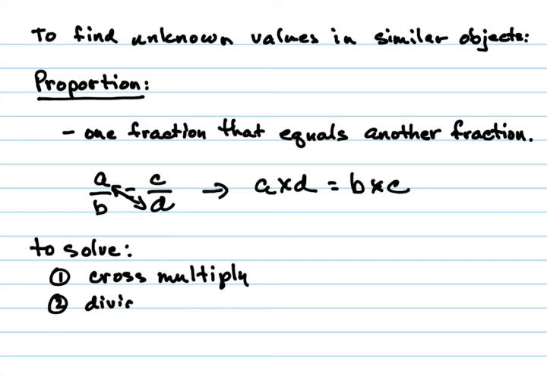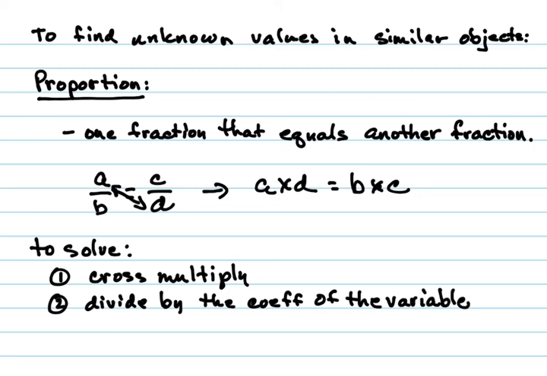What happens when you do that is you end up with a simple linear equation. To solve it, you simply divide by the coefficient of the variable, because one of those is going to be an X or a Y or some letter, some unknown. I don't like to use X for these because y'all use X as a multiplication, but y'all are used to writing it with this squiggly X. It's fine. You just divide by that. If you do the multiplication of the two numbers that don't have an unknown, and then just divide by the other number, you can do it in your calculator really fast. I'll show you what I mean by that when we do an example.